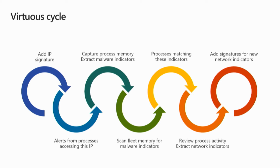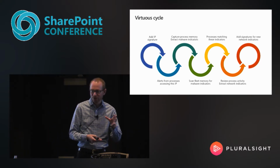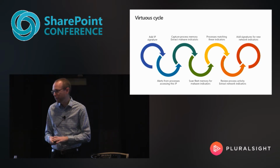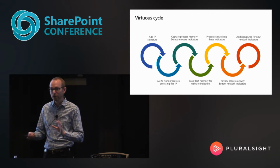Our red team was, I'm going to use the word unhappy about how quickly we were able to pivot from network to malware and process memory and back to network. Right? Our red team was really clever, and they said, you know, we know that the SharePoint team has good intrusion detection processes, but our hypothesis is that if we segregate our attacker infrastructure, and we have a set of IP addresses that we use in this part of the data center, and a set of IP addresses that we use in this part of the data center, the defenders will only find half of it. They'll clean it up, think they're done, and then declare victory. And all the while, the red team is still present in the other half of the data center. But because they didn't share IP addresses, but they did share tooling and malware, we were able to look across the whole environment and uncover the rest of their infrastructure rather than letting them hide and letting them win.